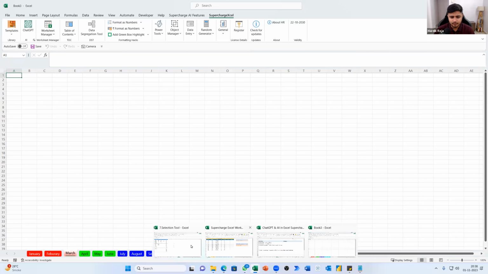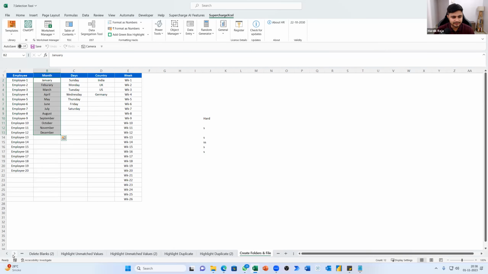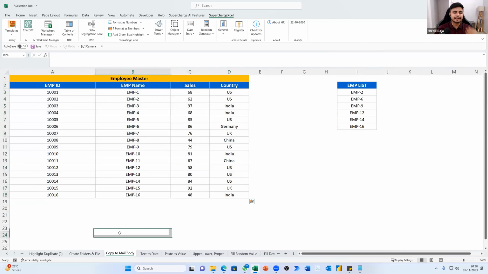Okay. Where is our original sheet? So till this point, we have covered creating folders and all of that. Okay, guys. Now, if you're someone who has worked on large data sets, there are two things you have to do. Just assume that this is not a big data set, but assume that this is 1 lakh entries, or let's say 10,000 entries, and you are an auditor trying to find some observations.